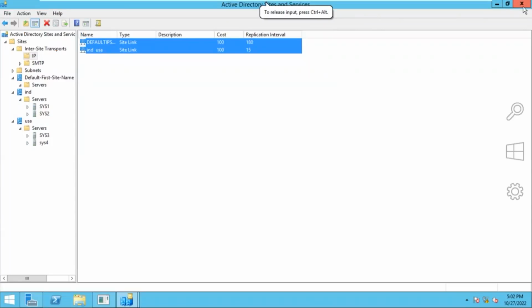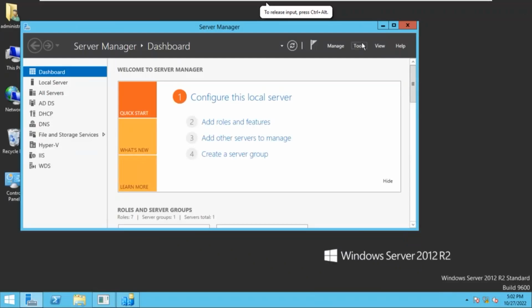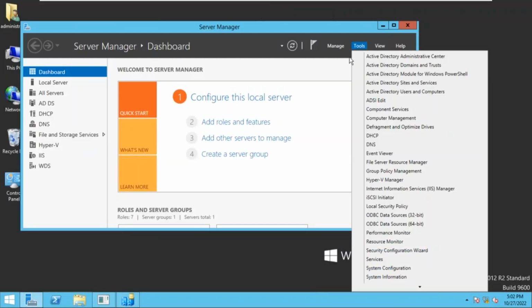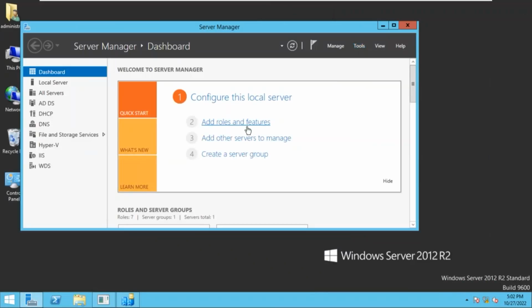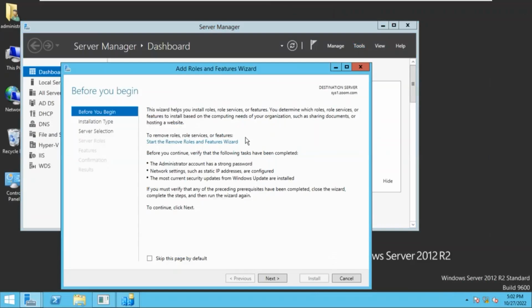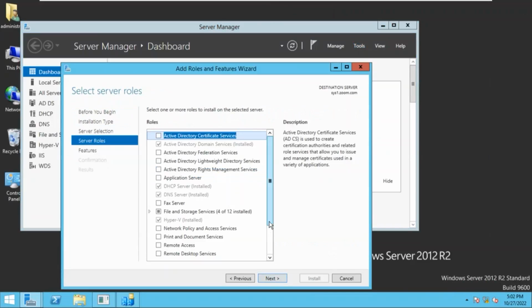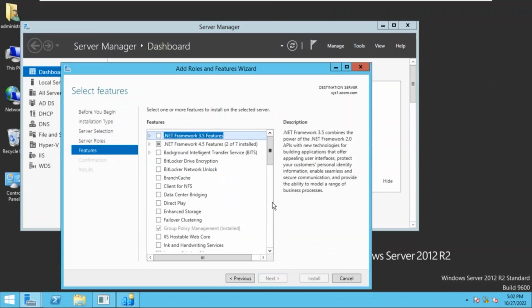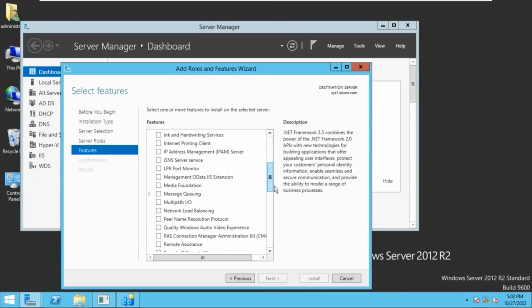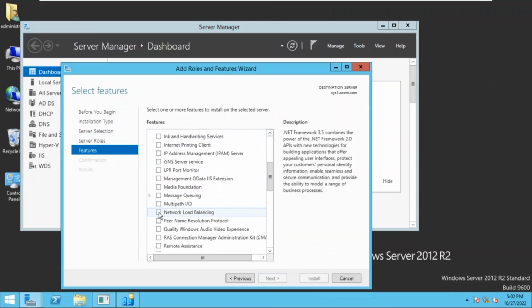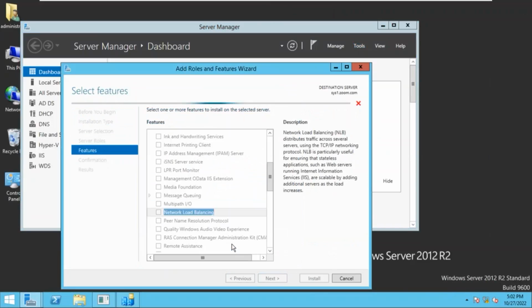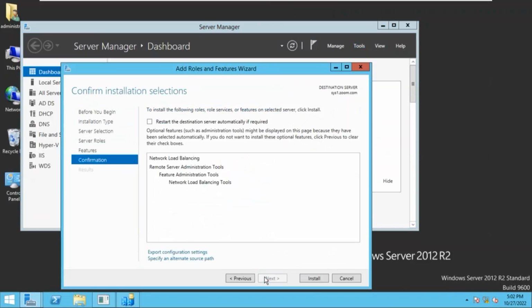Now you go to the DC machine and install NLB here. How to install it? We know that. Open the Server Manager console, go to add roles and features, click on next 4 times. 1, 2, 3. Here you will not find NLB, so do one more time, 4 times. Now here you will find NLB, network load balancing. Check this. Add features. Now next, install.